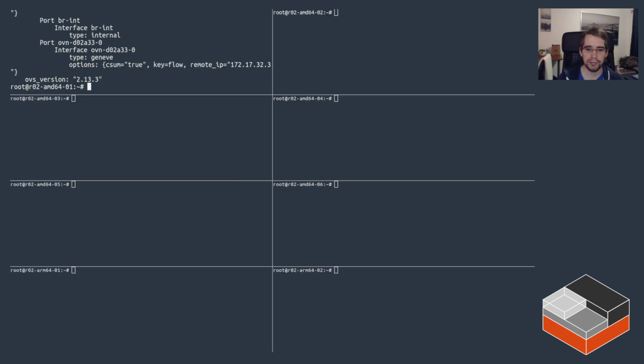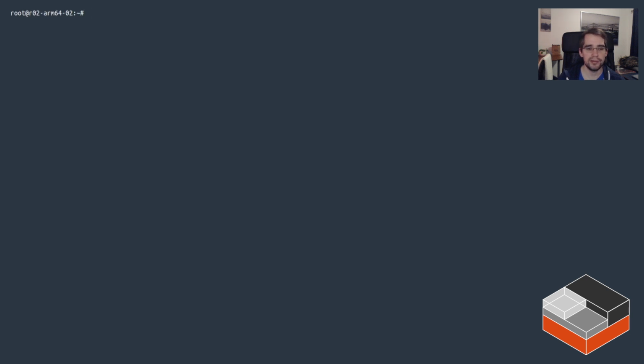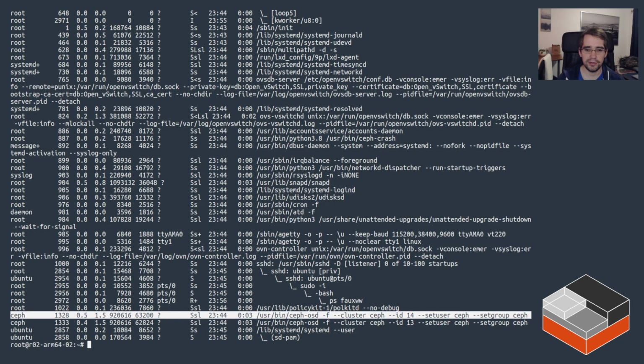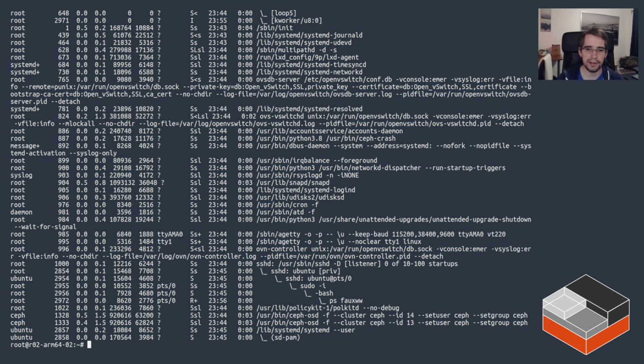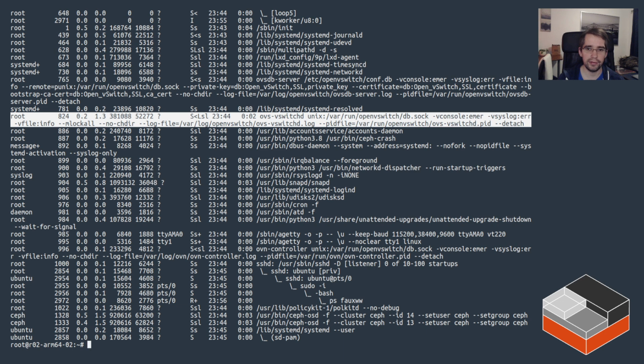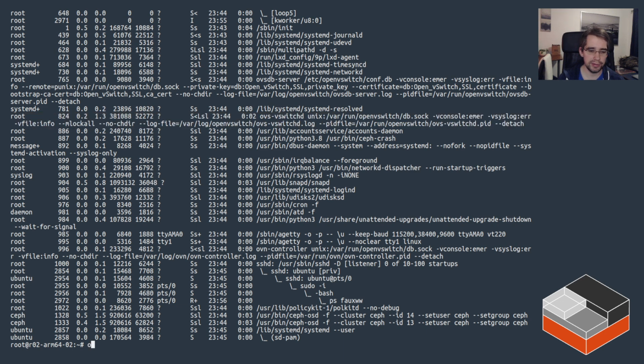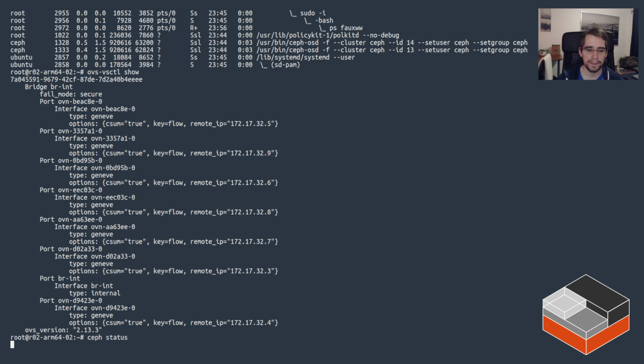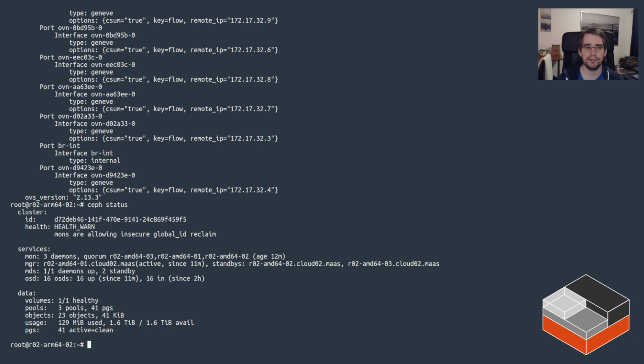Now, if we look at one of the machines, say that last one, which is the second ARM64 system, that one does not run any of the OVN or Ceph services. The only thing that's running are the 2 OSDs for its disks. And if you look, it's also running the Open vSwitch switch itself, but doesn't run any of the OVN databases. And similarly, if we look at its network config, you can see it's got tunnels to all 7 others set up in Open vSwitch there, and it's got the credentials and everything to access Ceph. So it's all set up for LXD to run on this system.